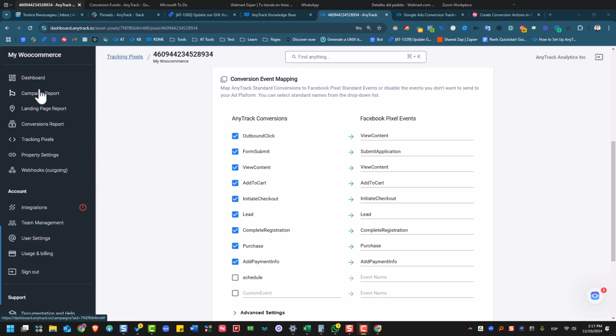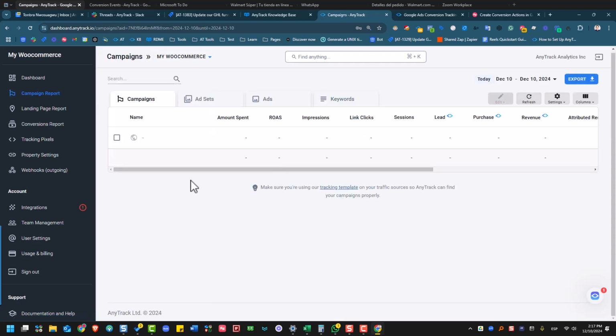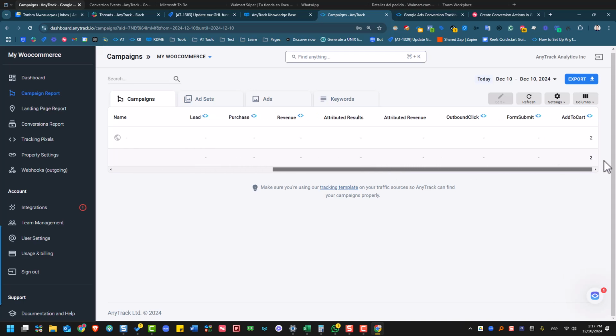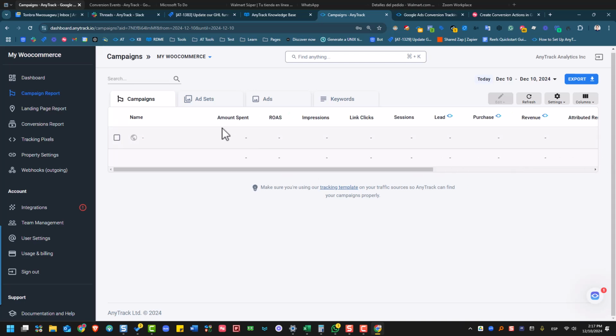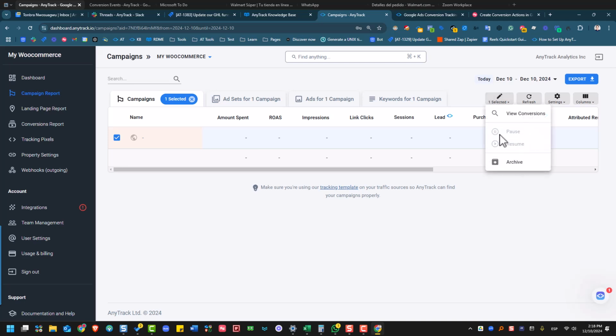Finally, once you have campaigns and ads running, you will be able to go to the campaign report and see your campaigns here, and see which ones are generating purchases, add to carts, etc., and how much you have spent on those campaigns, so that you can decide which ones are working and which aren't.